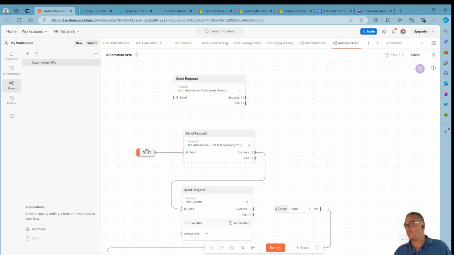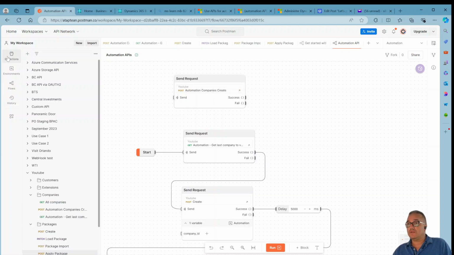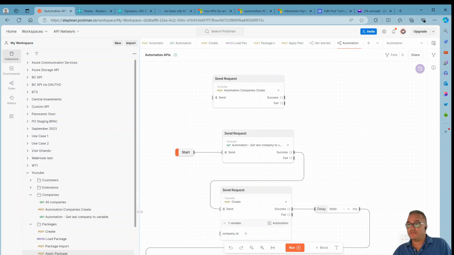Start is the starting point, and I had the start link to the automation companies create, which was the first automation company create here. This is the one that creates the company, and this is the one that gets the last company to variable, which is this one.